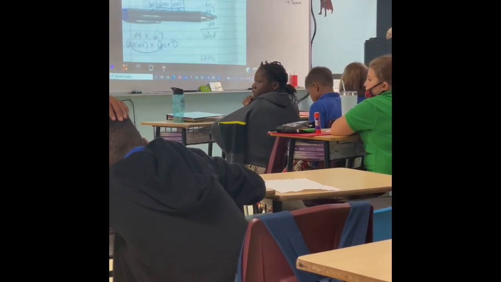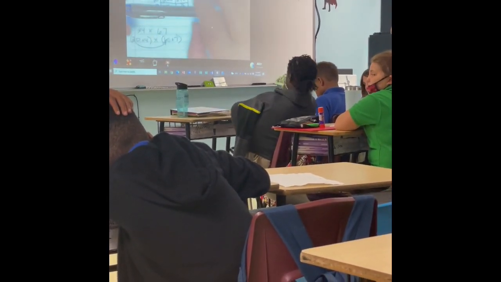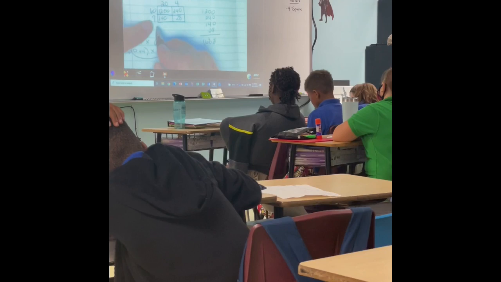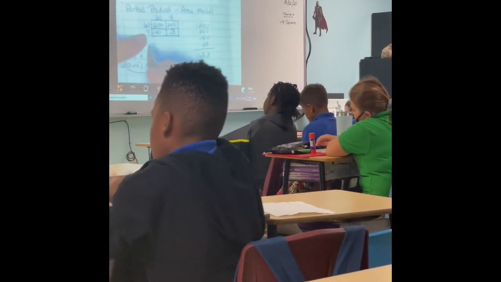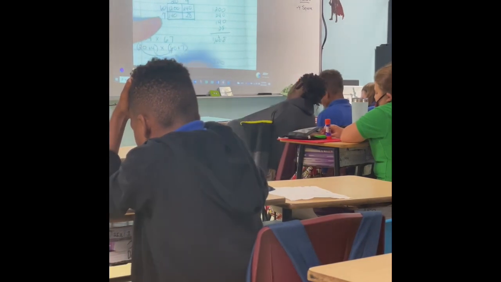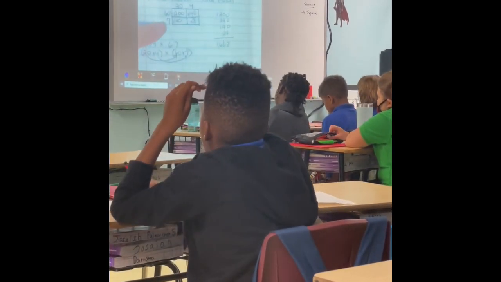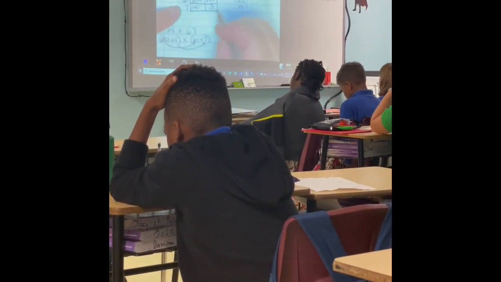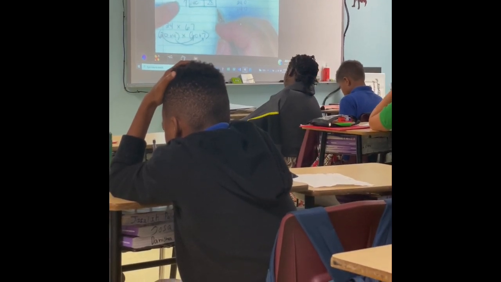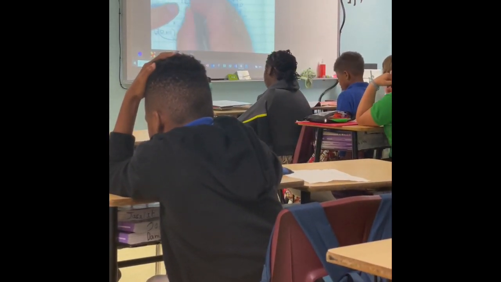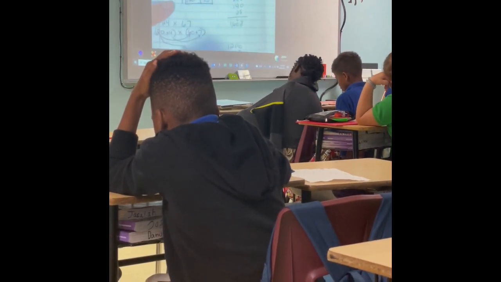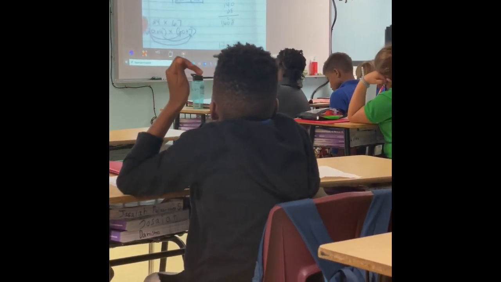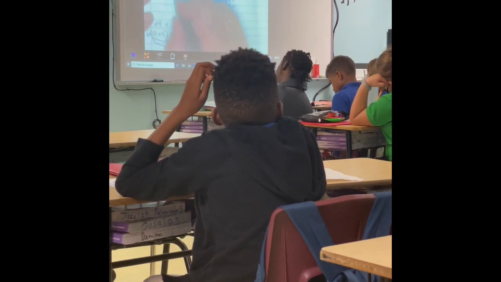Miriam, what'd you do next? I multiplied 7 times 6. Oh, you went down here? Yeah. Okay, so what'd you multiply? 7 times 4. So that's 28, right? And then what'd you do next? Then I did 7 times 20. So you did 7 times 20. And then what was the last thing you did? 60 times 4.